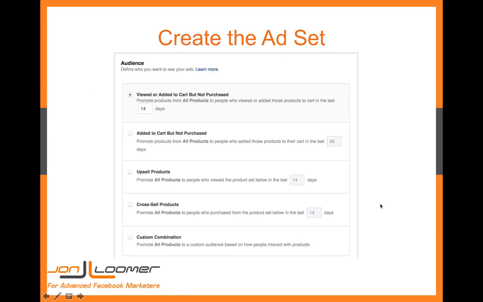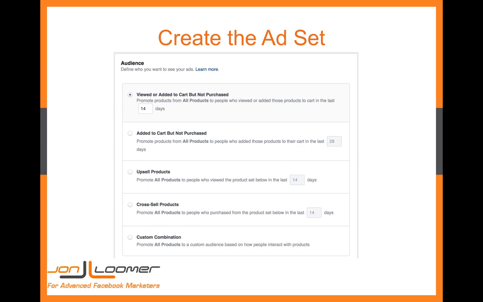Then we have to determine who sees these ads. Again, this is completely different from any other ad set creation. Dynamic ads are completely different when selecting our audience. We can choose anyone who's viewed or added to cart but did not purchase a product from that product set during the past 14 days.